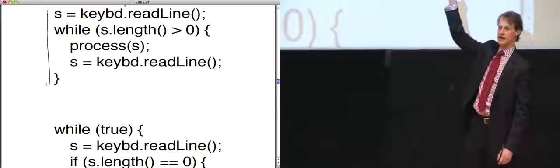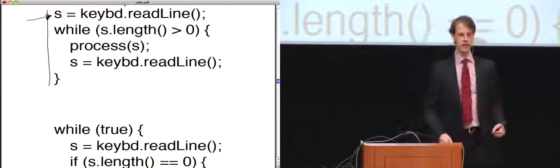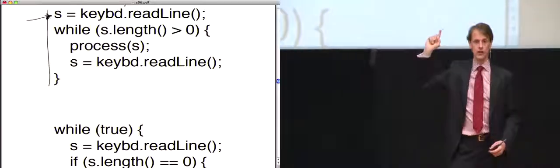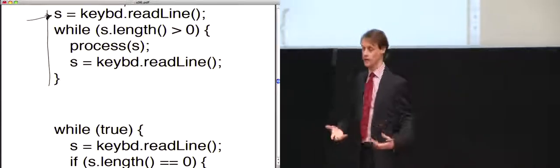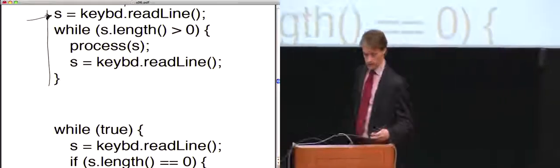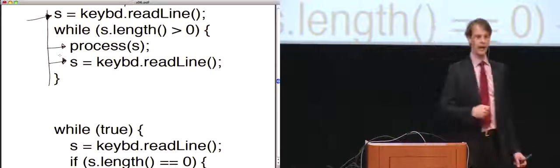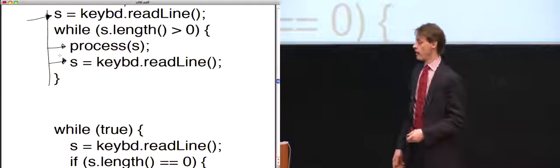And what you'll notice about this is that I have a piece of code that's duplicated twice. So what I do here is I solve the problem by reading a line from the keyboard before the loop starts. And then I use a while loop. I have the loop condition right from the start. And if the line I read was empty, I don't iterate the loop at all. But if I do iterate the loop, then I go ahead and I process whatever I read from the keyboard, and then I read another line of text from the keyboard. And if that's empty, the loop quits. And if it's not empty, I go back and I process it. This has one disadvantage, which is the code duplication.